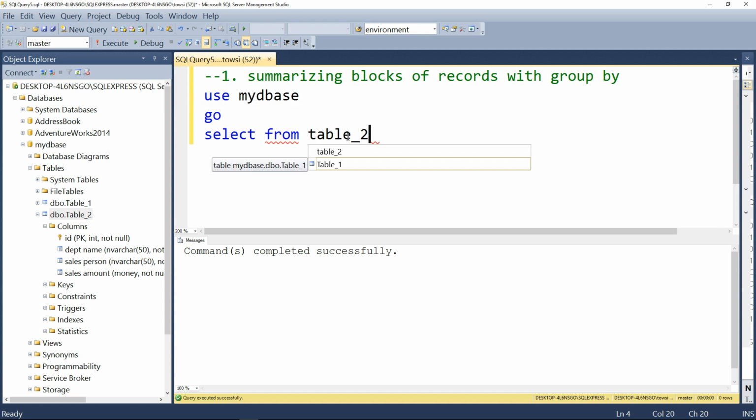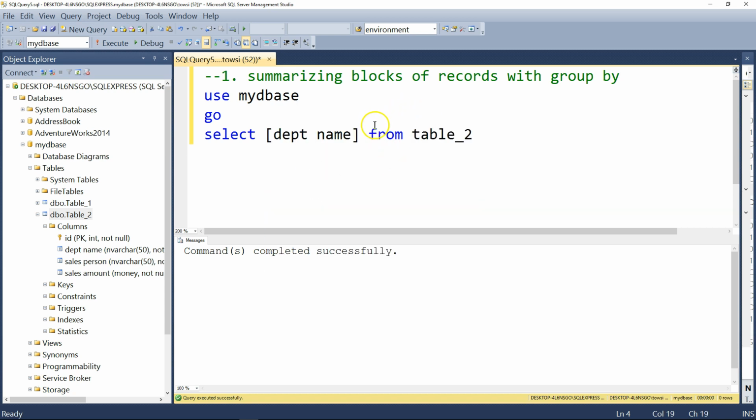and again, notice it may not show just yet. So in that case, run that. And if it still doesn't get recognized, let's take a look. You may want to do Control-Shift-R as a key combo to refresh IntelliSense. And now it's recognized. Good. And this time I'm going to say department name, and now it is found. You see? So this really is important, right? The from really is first.